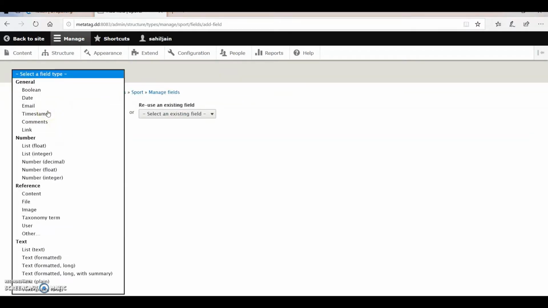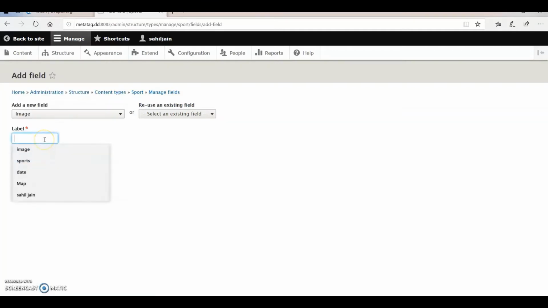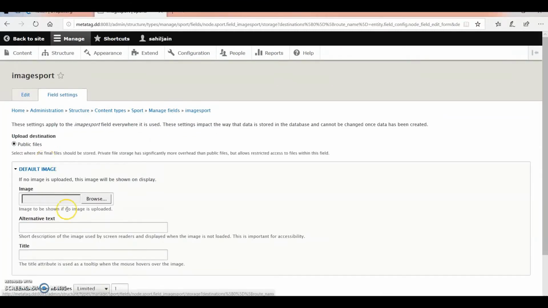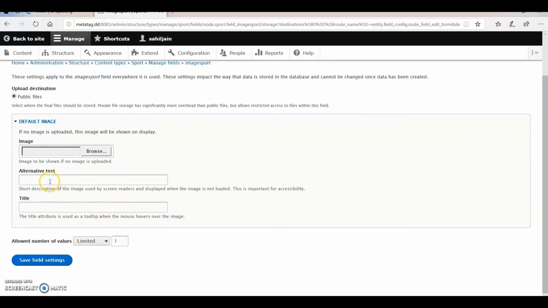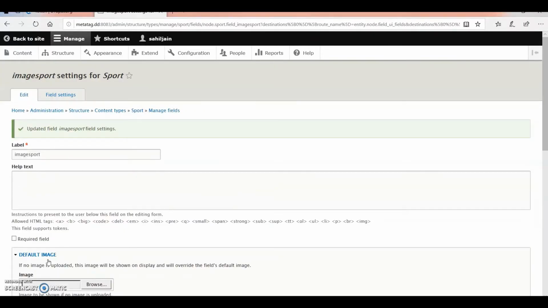So add a field, image, and for the label I'll write image sport. Save and continue. I'll just leave it as it is. Save field settings.